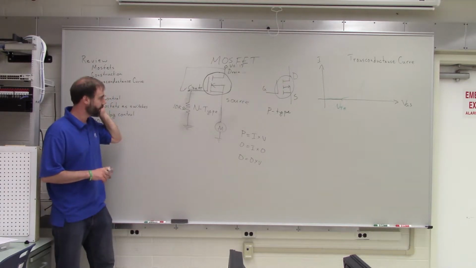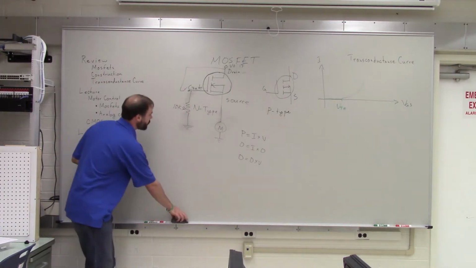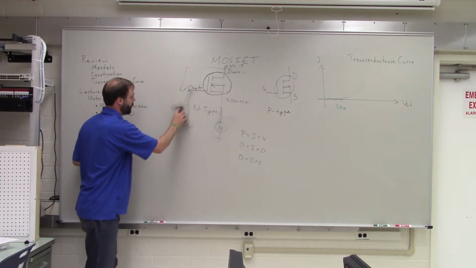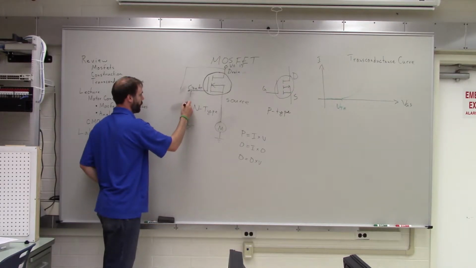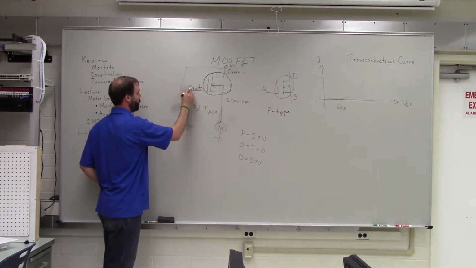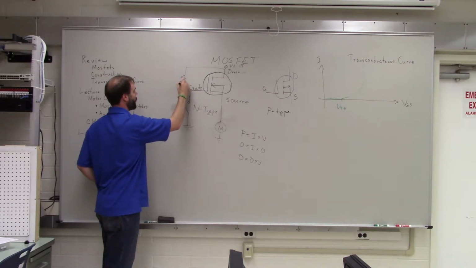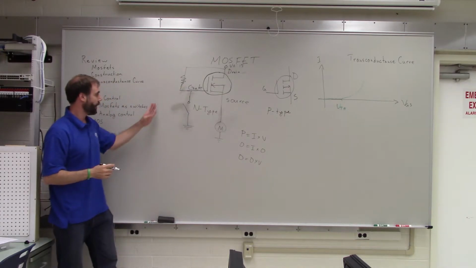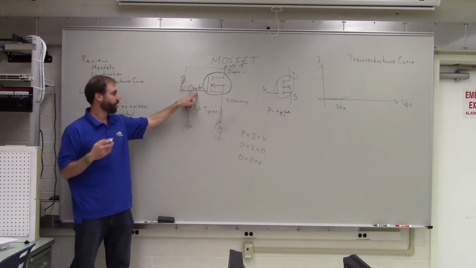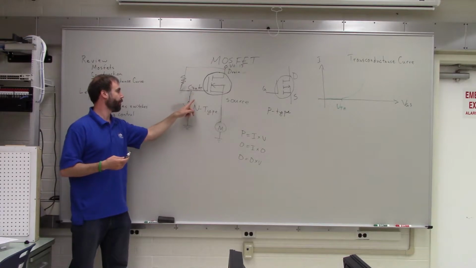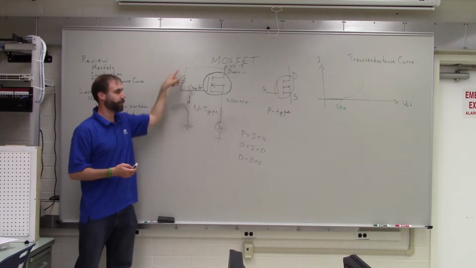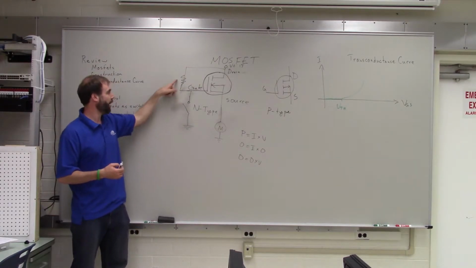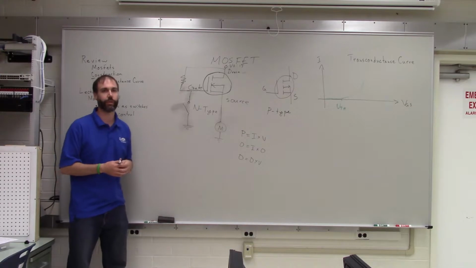We could have done this a different way. We could have had a switch here, and we could have put a resistor here, right? Then when the switch was closed, the gate would get pulled down to 0 volts. When the switch is open, the gate would get pulled up to 15 volts. So it would work that way too. And in that case, this is called a pull-up resistor.